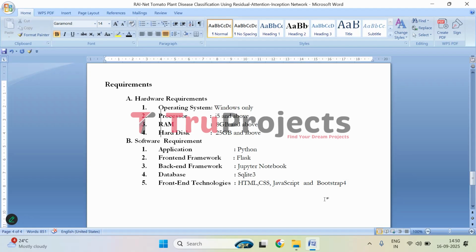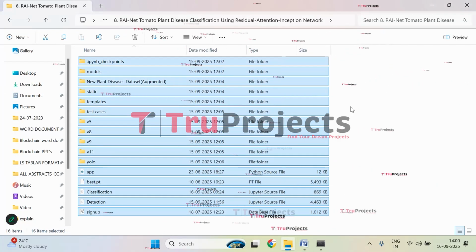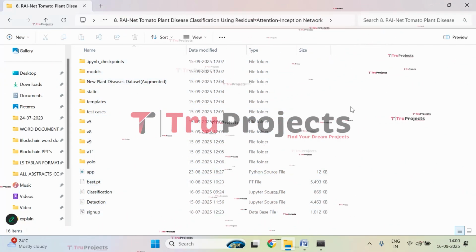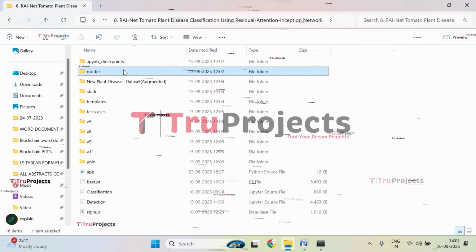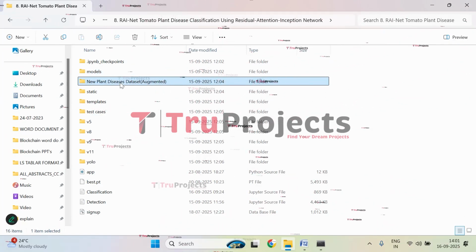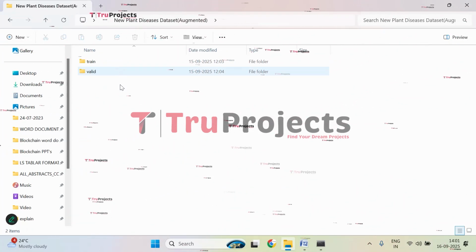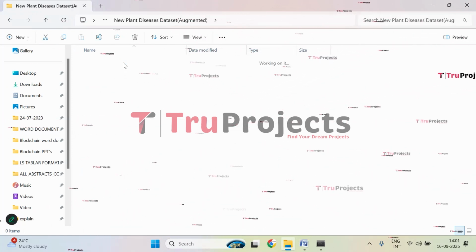Now let's execute. To execute, open the code folder that contains source code files. And these are the source code files in the code folder of the project. Let's understand what these are. Here in the model folder, we have the algorithm information that will be loaded into the project code during runtime of the application. And in this, we have the dataset. So let's open. Here we have the dataset in two subfolders, that is train and valid. Let's see in train.